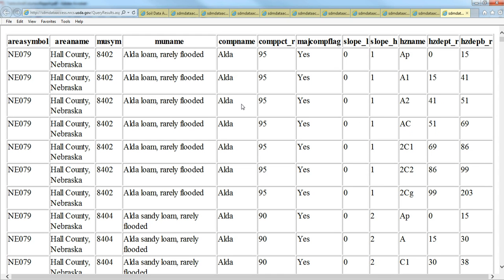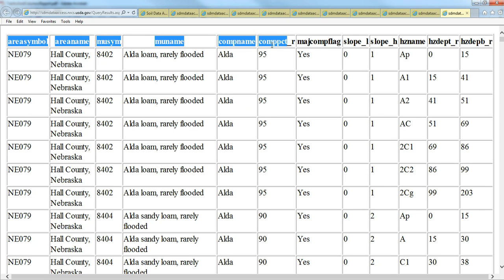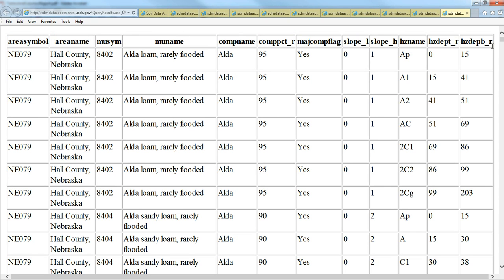And we've now gone even further into this SQL by bringing in not only the legend information and the map unit information, but we've also included the component information and the horizon information too.